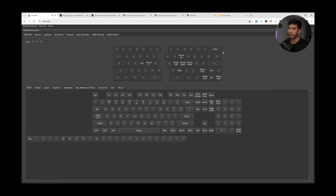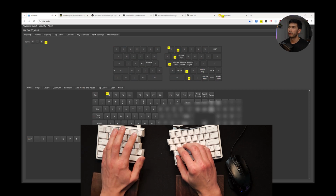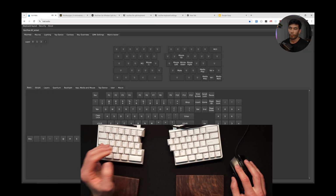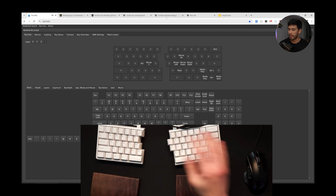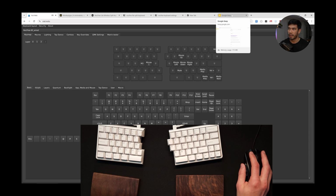So it's going to show a bunch of letters. Let's say I want to click on Google Keep. I press that, and then I hit QA. Now let's say I want to go back to VIAL. I just hit O, QA, and then go back to O, File. Now, what I'm trying to optimize here is reducing the movement of my mouse all the way here. It's like that strain of my hand moving just from the VIAL tab all the way to Keep. That's just a lot of work.